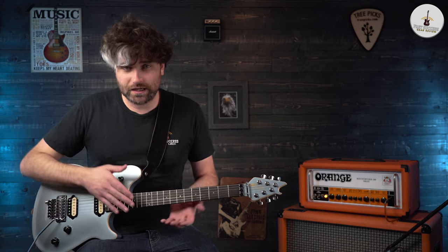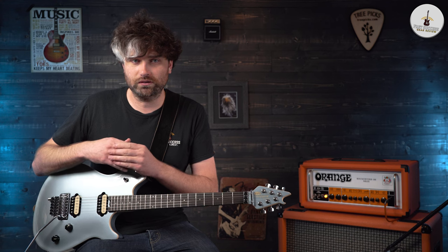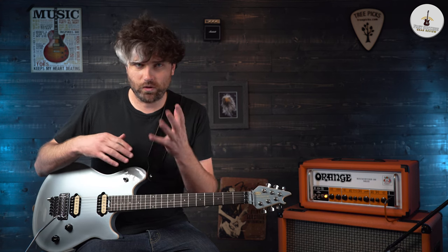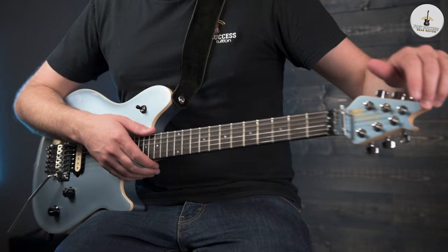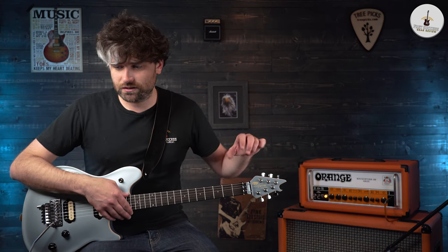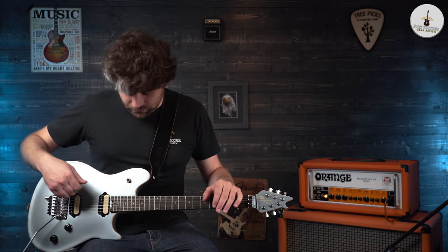This is the ice blue metallic. As I said at the start, there are actually 6 colors, which is crazy and cool and really interesting. We've got some immense purple colors, some white, some blues, so loads to go around. Different binding options go with that, and the headstock actually matches the color of the guitar, which is quite a neat finish, because a lot of guitars just go with a bare wood finish here or a black or something dull, but it's nice that it's continued through.